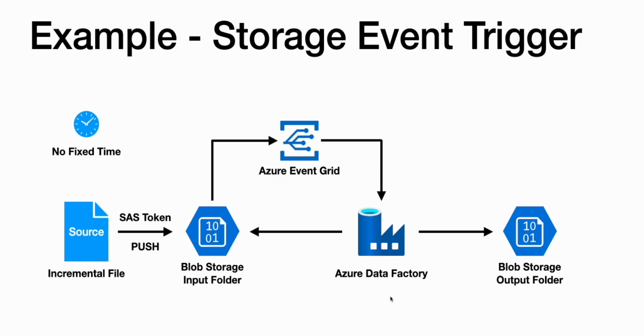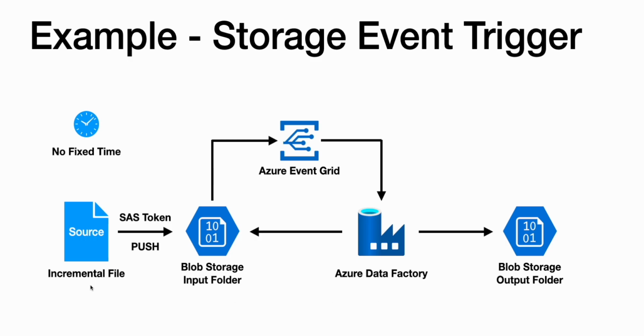One of them is just creating maybe a schedule trigger which will run after every 1 hour, or maybe you can create a tumbling window which will again work after every 15 minutes. But in this scenario, you really want to make sure that as soon as the data is arrived, you want to move that data into your blob storage. So the ideal way or the preferred solution would be to use event grid.